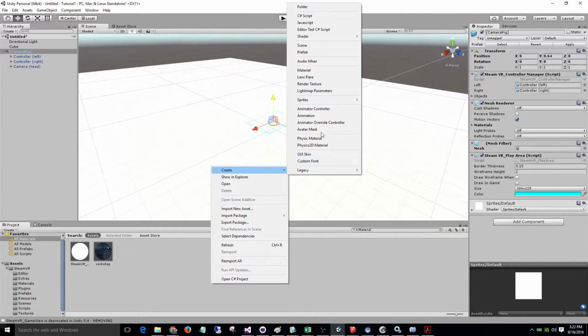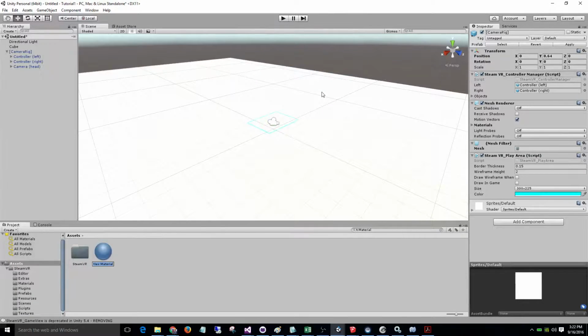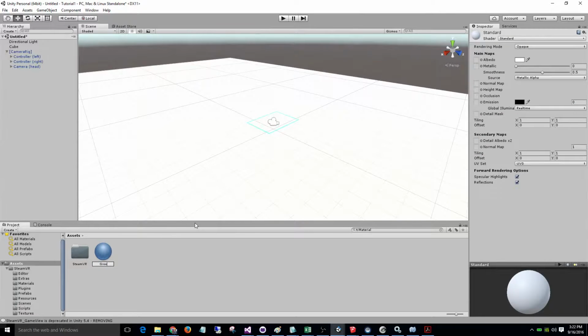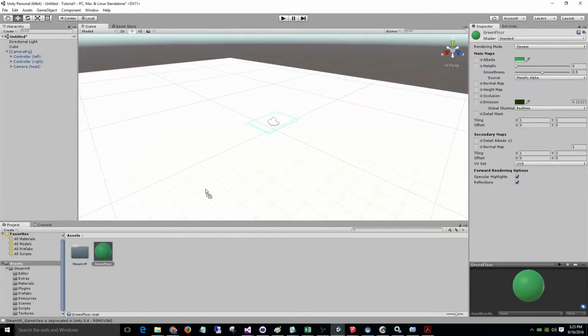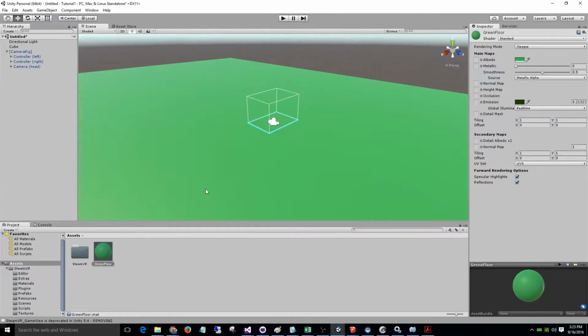Create new, and this is how you create materials and colors. Green floor, right? I've just created a green color for the mesh, and there I am. I hit play, and now with the Vive, I can look around.